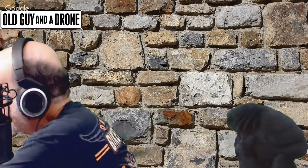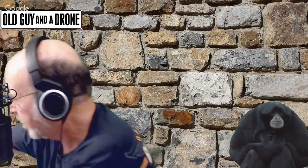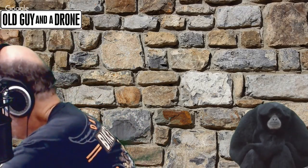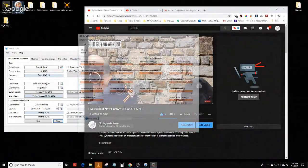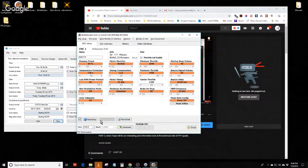Oh, that's right, Austin, you do have to have the battery plugged in. Okay, let's go back. Man, I'm glad I got some experts here. So let me plug it back in, because the ESCs don't get power. So let me go back and plug in the actual quad, and let's load that up again, COM 8, connect, and let's read the setup.